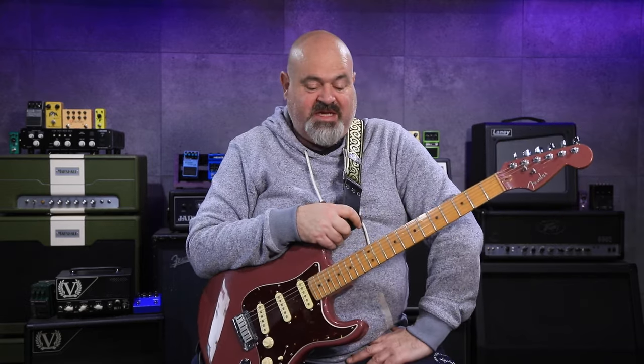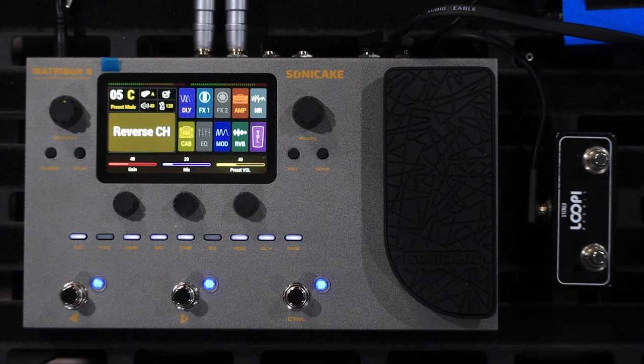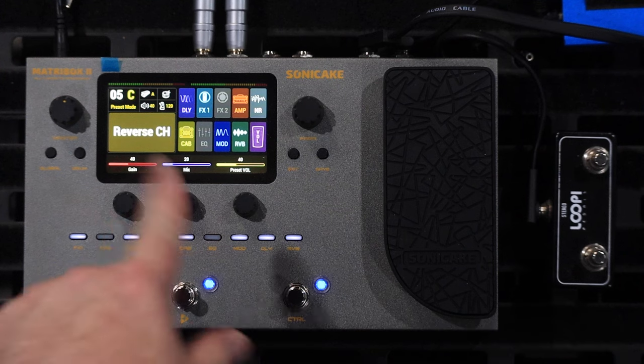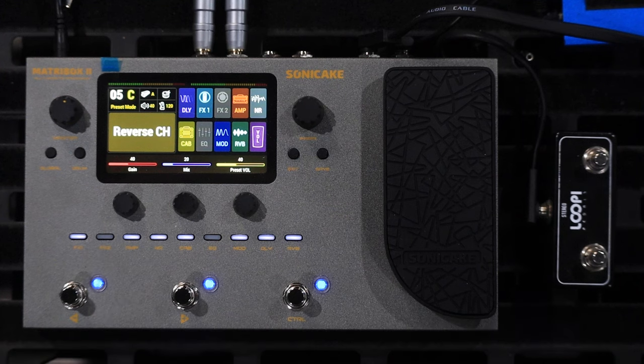So anyway, there's 198 different presets in here. They're sort of grouped into banks of three. So if you're running everything in preset mode, you can access three at a time. They're bunched into groups of three, like one ABC, two ABC, three ABC, which makes it nice and easy to get around.